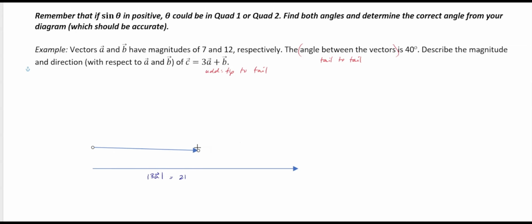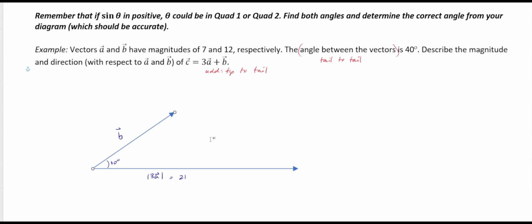So I'm going to change it so that it's maybe a little bit more than half, right? I think that's about right. And then I want to change it so that it's got about a 40-degree angle between them. I'd say this is like 45, so 40 is maybe approximately this right here. And this is going to be my vector B, and my angle between them rather is 40 degrees. Well, we don't add vectors tail to tail, we add vectors tip to tail.